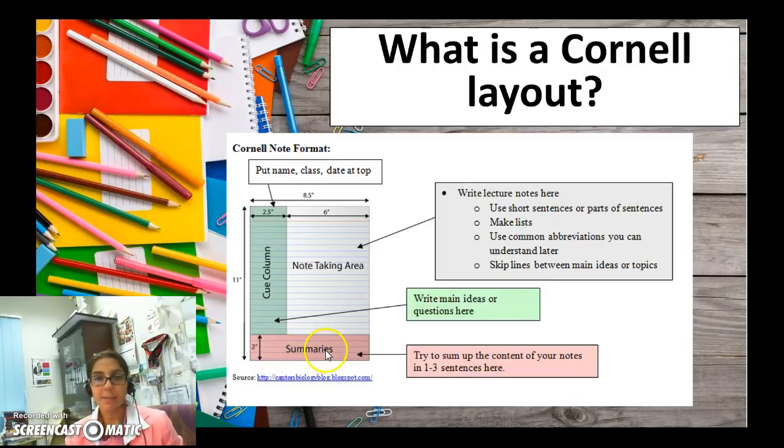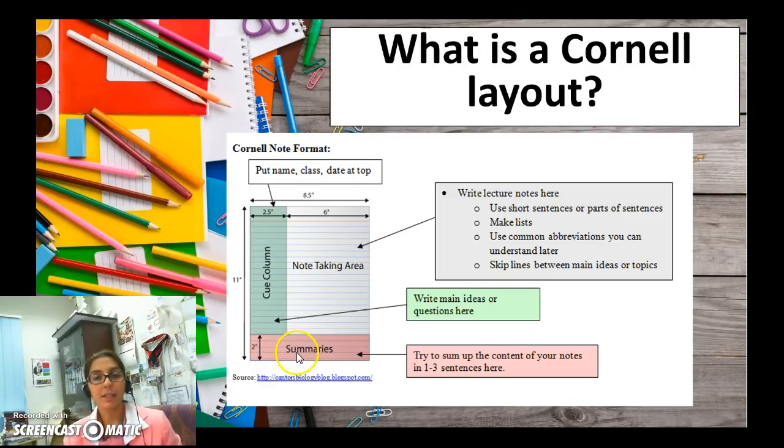At the base is the place for summaries, and here you sum up whatever information you have taken down in your notes. But notice that you write the summary in complete sentences. You can write 2 or 3 sentences. That should be enough for one page or one set of notes that you have on each page. So 2 to 3 sentences should be enough in this part.